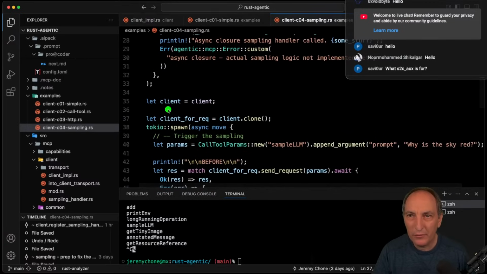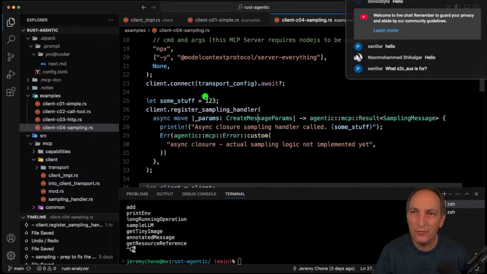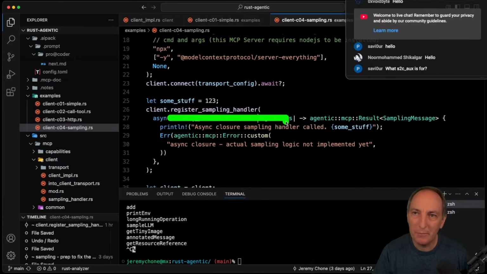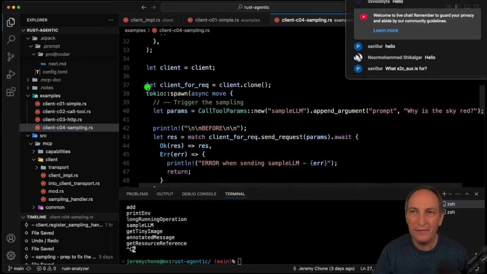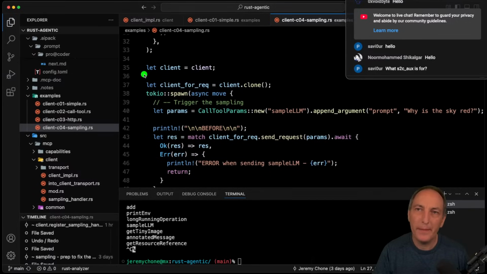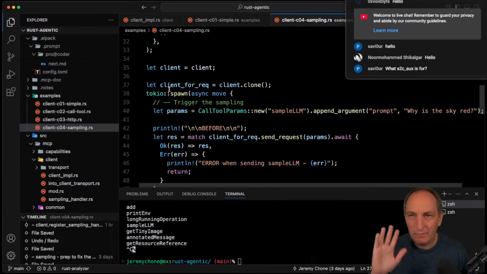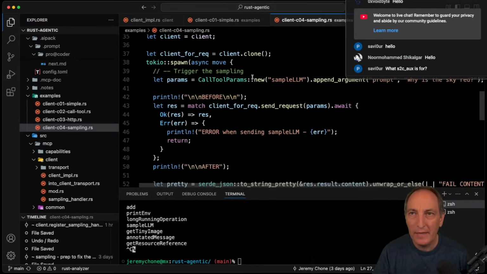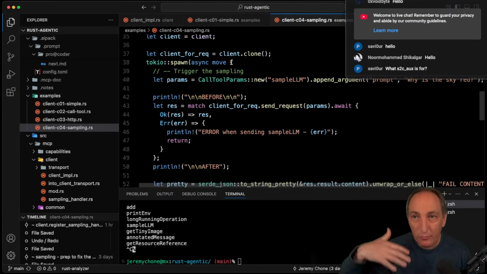So then after, here is a little best practice that I like to have. This one was mutable. When you register a sampling, it's mutable. Then everything after is not mutable. That is just a Jeremy thing, which is I like to assign it to a non-mutable variable, such that I know that below is not mutable. Just my way. You can do it whatever you want. Now the client, like many clients of GenAI, is made to be clonable. So then I can clone it, such that I can spawn it.